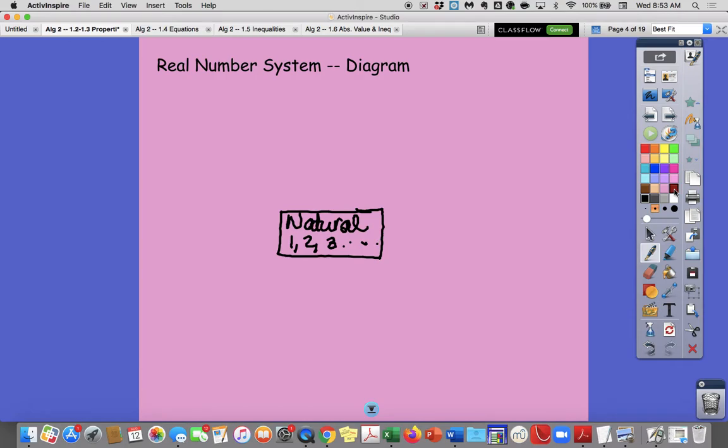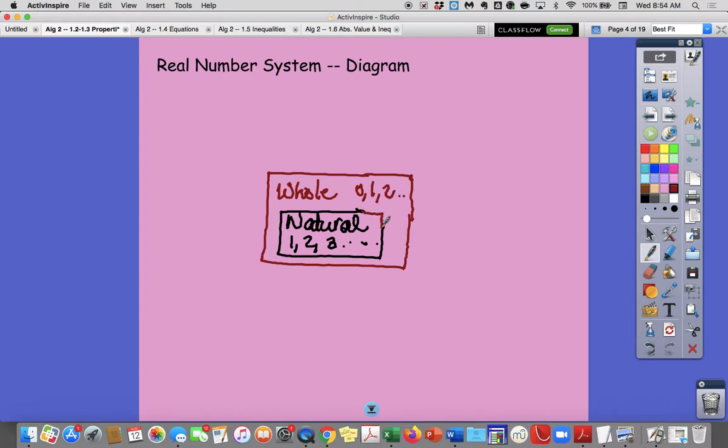Then what you do after that may not necessarily be the way you learned numbers, but the way it grows as a system. It actually changes the name of the group if all you do is add 0. It makes it the whole numbers. For whole numbers, you just put 0 in the mix. So we have 0, 1, 2, and keep going.